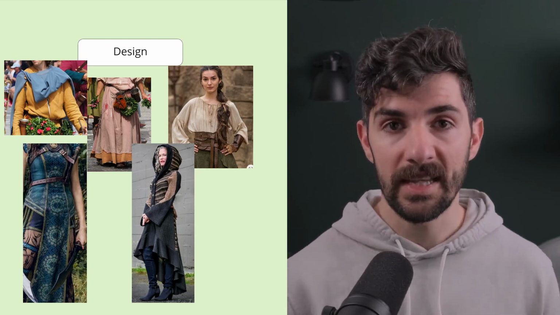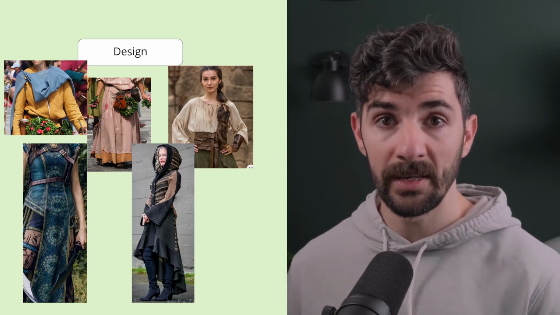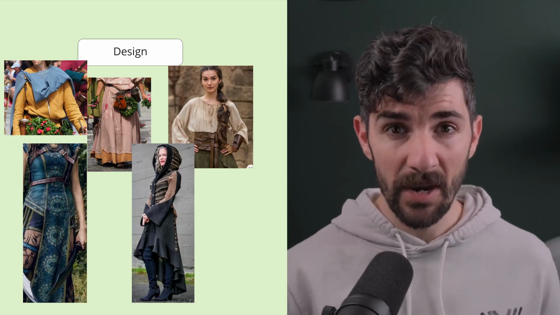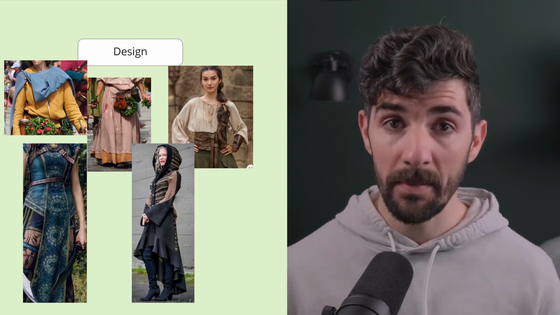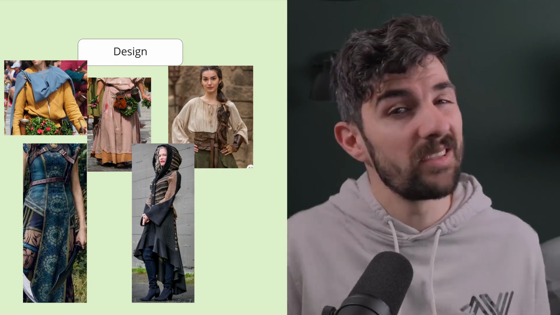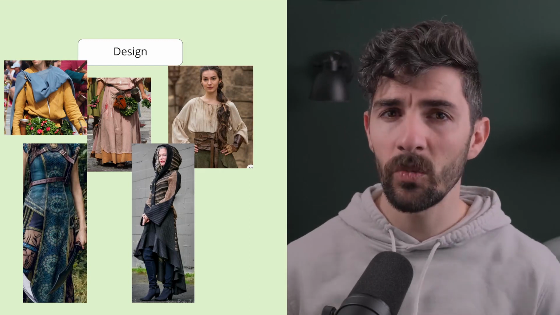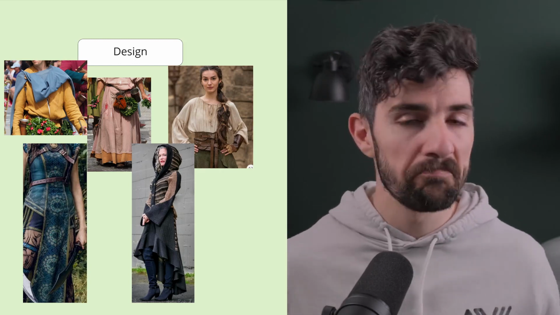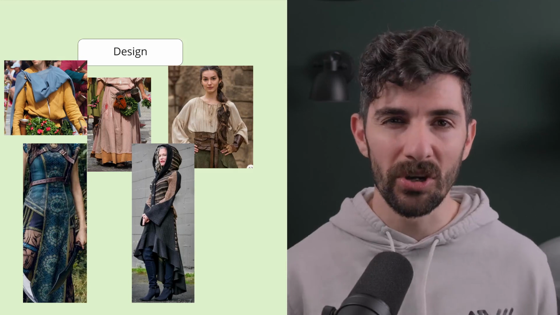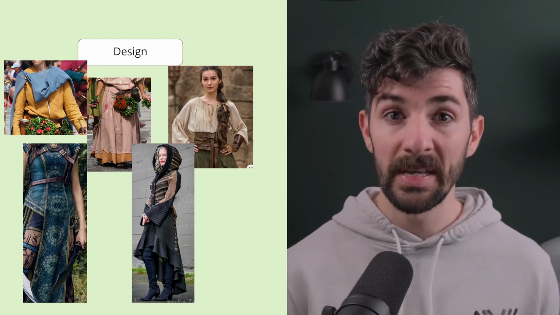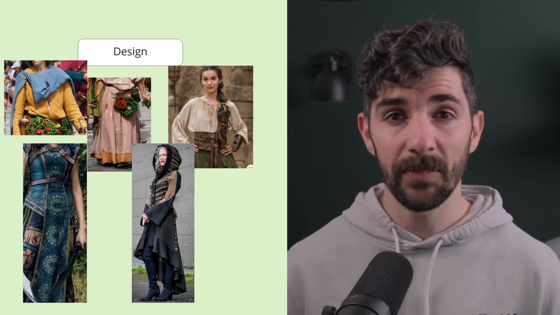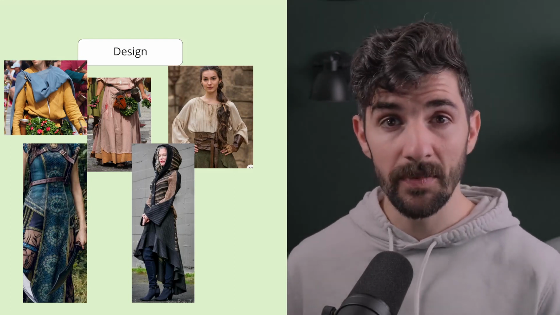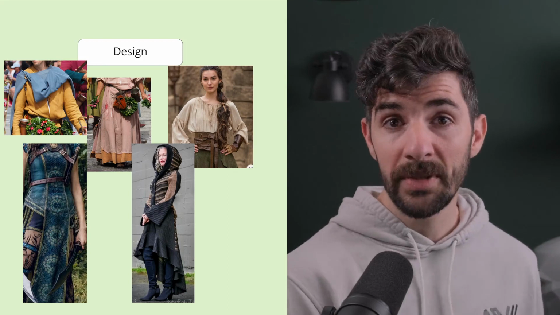And again, this has to do with the era they live in, what kind of character it is. This is also important and does have to do with shape language. What I mean by that is if we have, let's say, an evil witch, we might want to use clothing that is a little bit more gothic or dark or triangular and sharp. If we want to create a softer, more friendly witch or wizard, we might want to change up that color palette.